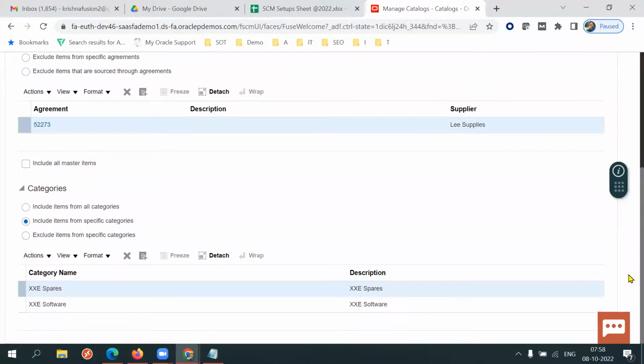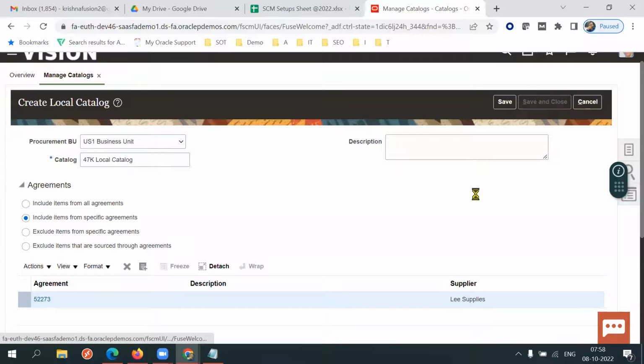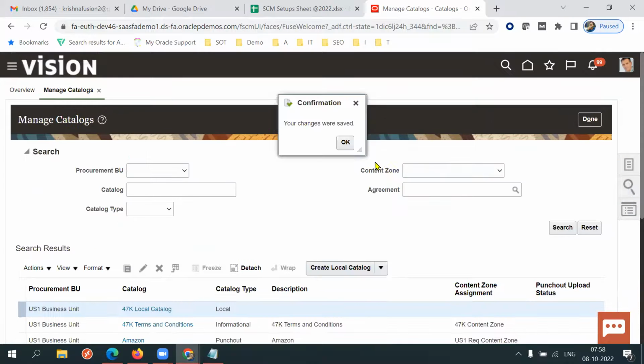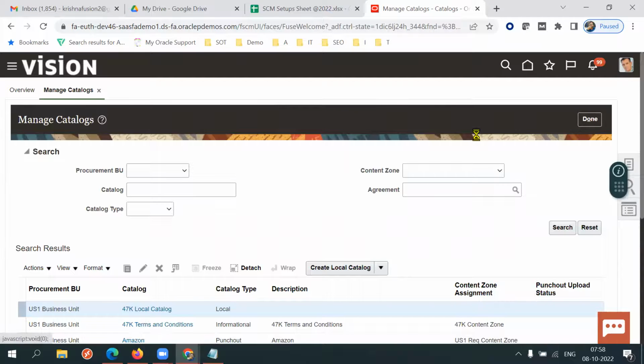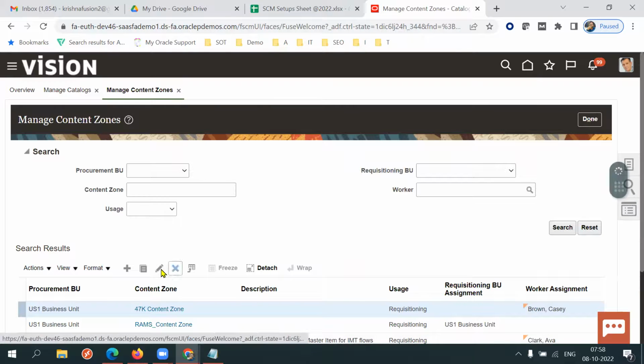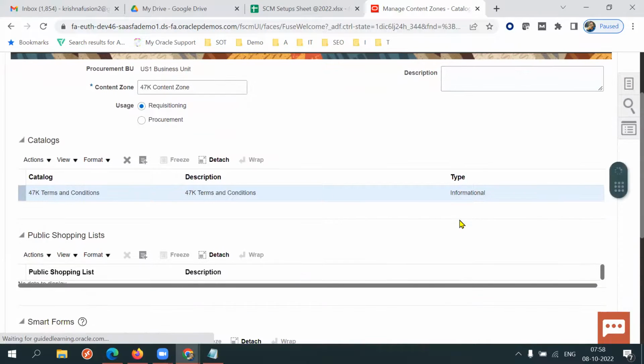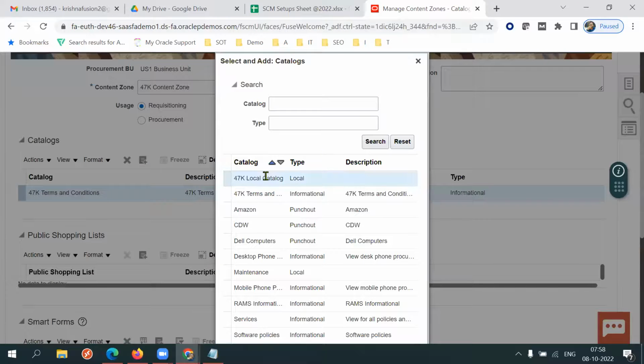Now click on save and close. This has to be assigned to the content zone. This catalog should be assigned to the content zone. To the content zone, we earlier assigned the informational catalog. Now we are assigning the local catalog.